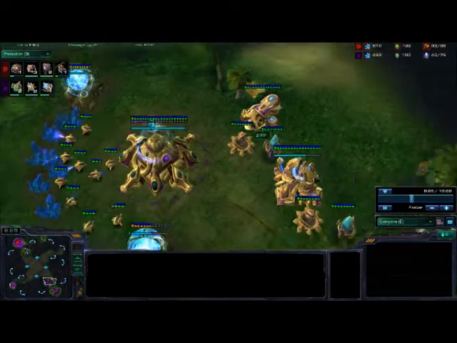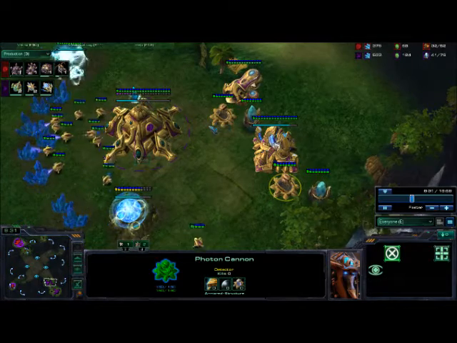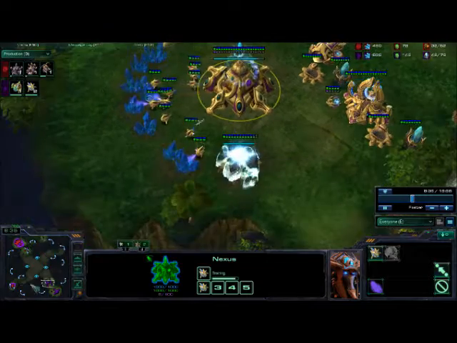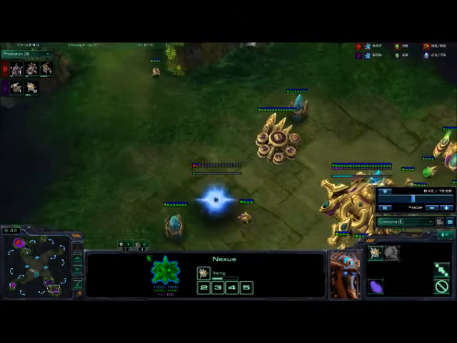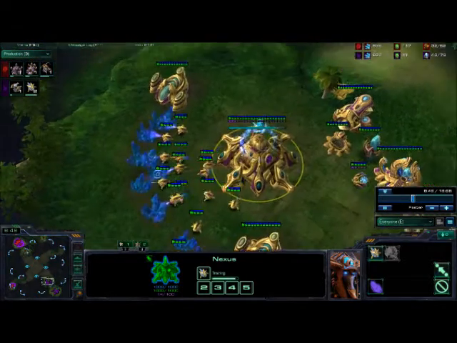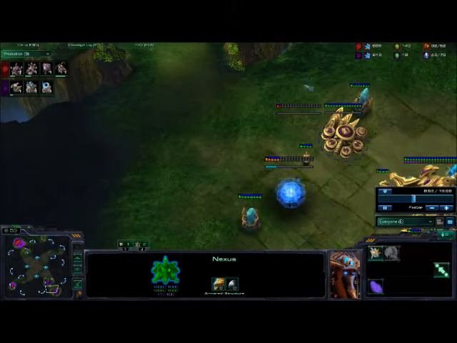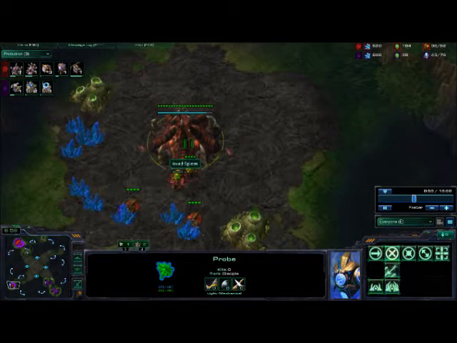Getting a sentry for some defense over here. This cannon tightening up the wall as well. And getting his gas up. What's he doing with... Oh, he's getting a starport. Interesting. Very similar play we thought to ODSNC doing on this map though. I mean, perhaps better executed, if I dare say so. I know, it's a bit rude of me.